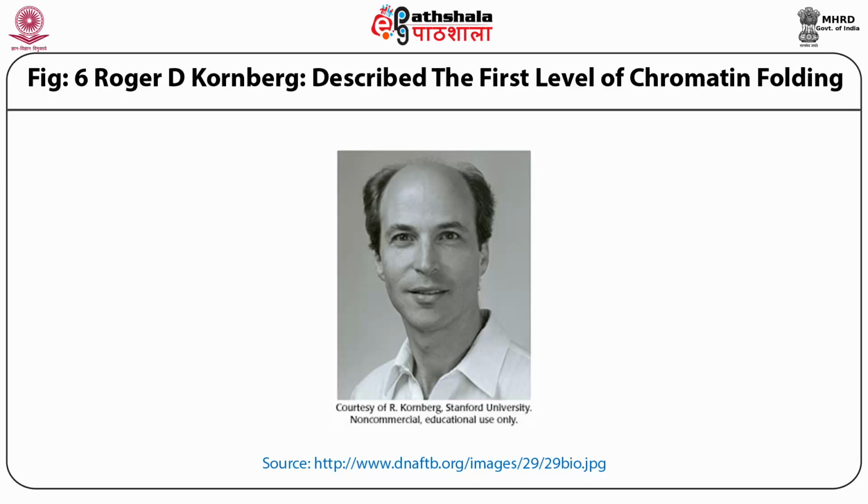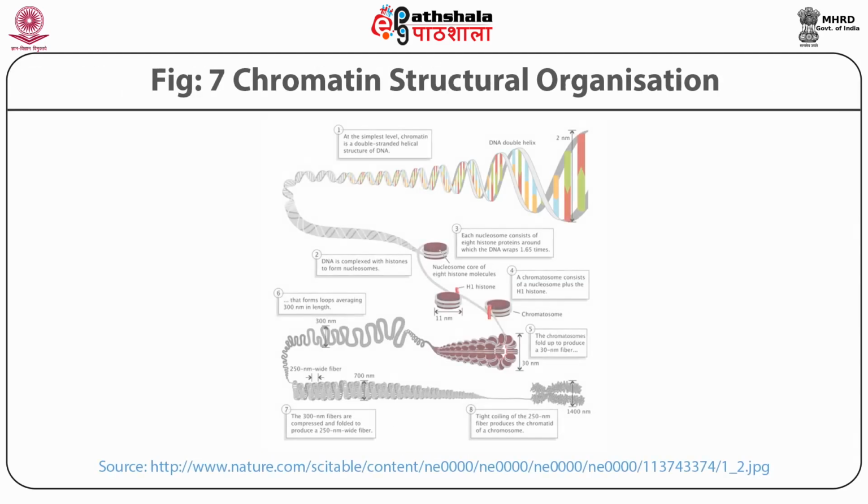Histones are the first level to initiate DNA packing. Uncoiled chromatin appears like a string with the beads of nucleosomes. In 1974, the first level of chromatin folding was described by Roger Kornberg. Chromatin is a feature of eukaryotic cells whose structure depends on several factors, for example, the stage of the cell cycle.